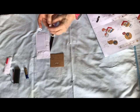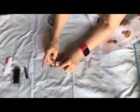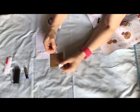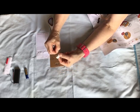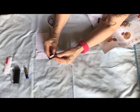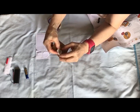So the numbers need to face the battery area when you put it on here. That means the numbers are here, so it's going to go on like that. Okay, I'm going to put it on here first. Again, you can put it on the board first if you want. Make sure my numbers are lined up facing towards the battery. I'm going to pick this up to do it so I can push these through. Push it down hard. Be careful, these resistors, they do twist.